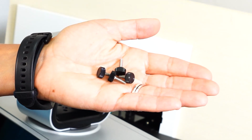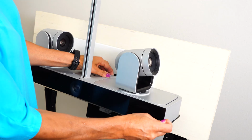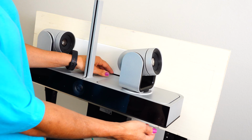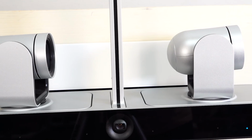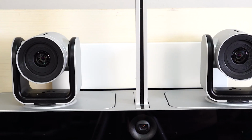Using the included thumb screws, connect the Poly Director 2 to the camera plate. And now you have your completed installation of the RC cubby mount for the Poly Director 2.